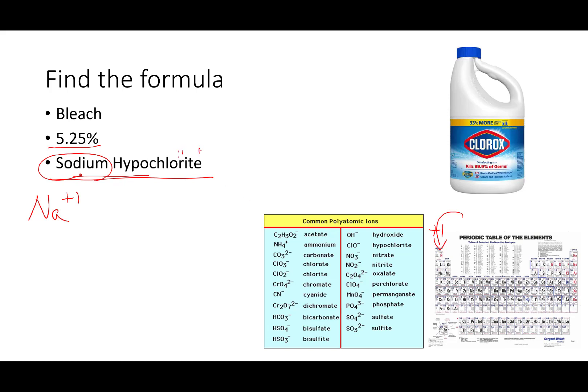Sodium group one is all of those have a plus one charge. Hypochlorite. Hypochlorite. Now, this is an ite. Ite should make you think, aha, polyatomic. Hypochlorite is ClO minus one. Is the positive one written first? Yes. Are they the same charge? Yes. If they're the same charge, that means you have one of each. So, it's going to be NaClO. And that is my chemical formula. Not too bad? Not too bad. Now, do I have to put parentheses? Nope. Because I do not have multiple polyatomics. I only have one of each kind. So, I'm good.